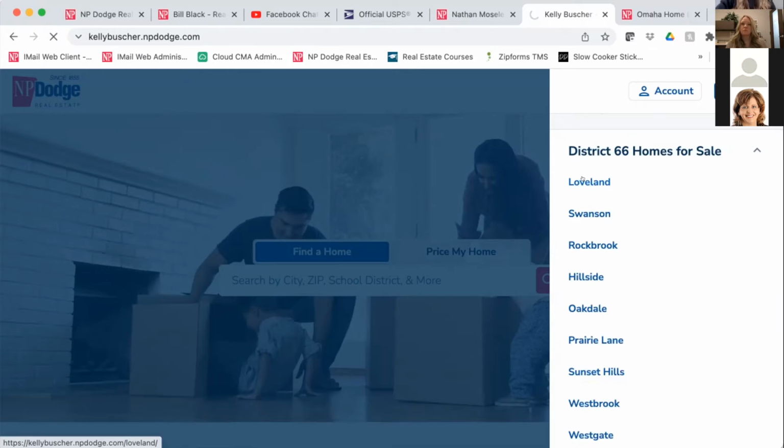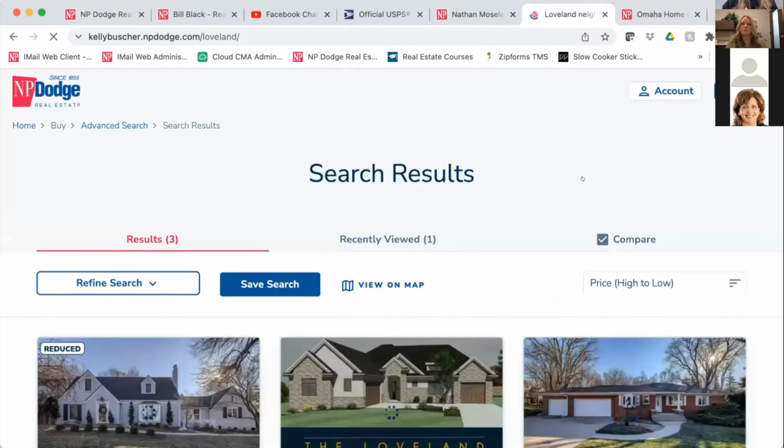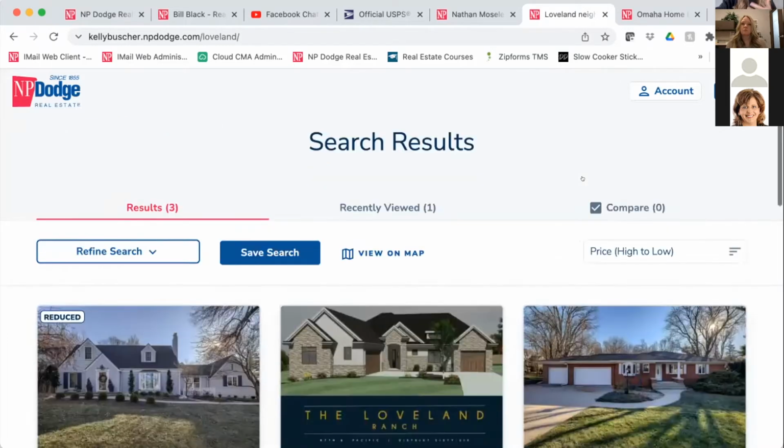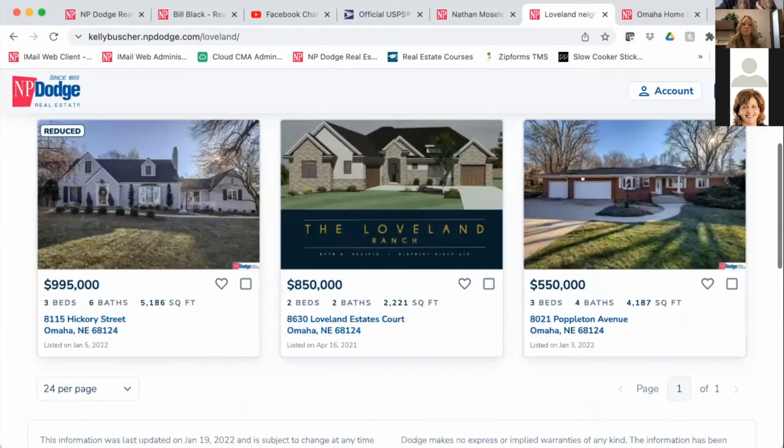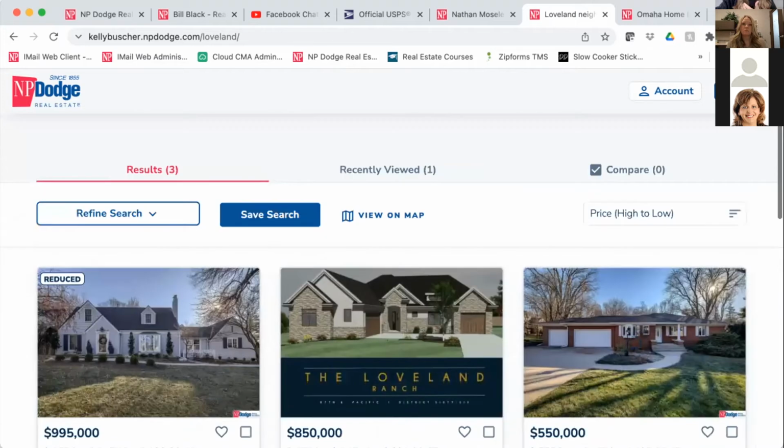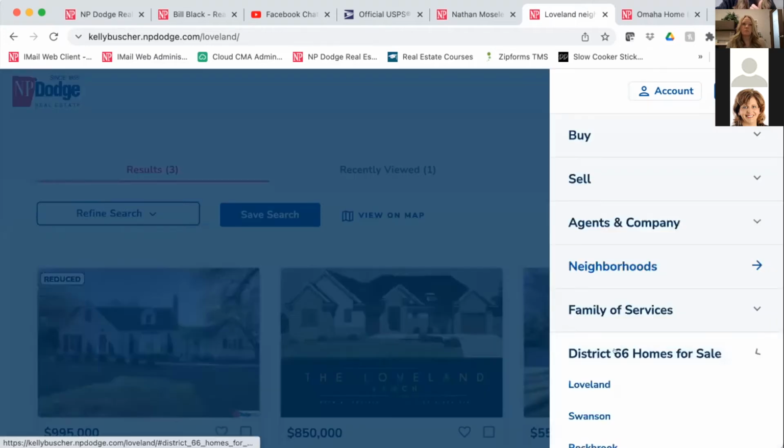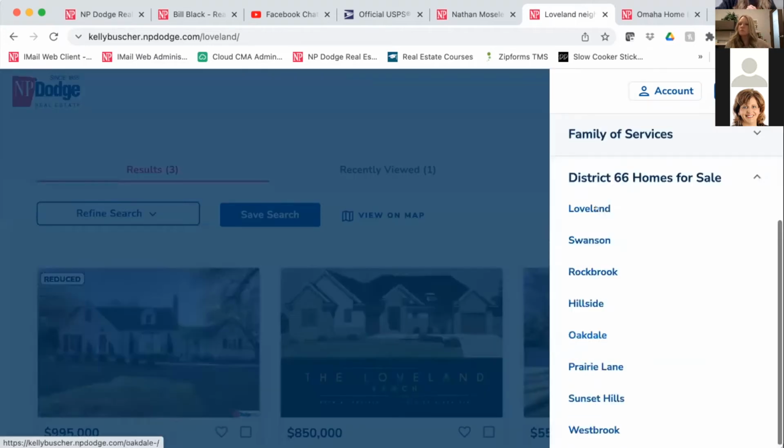So when I click on Loveland, it's going to filter down to the homes that are currently active and for sale in the Loveland area. The same is true for the other District 66 homes that she has listed underneath this top level item.